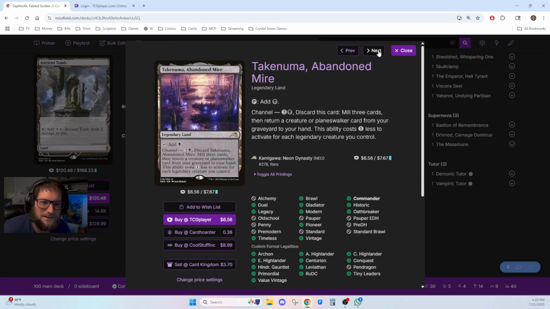Takenuma, Abandoned Mire. Look, I don't know what y'all want from me. Y'all know I can't read. I got a South Carolina education, and this is the best I can do, okay? This is an okay card. You can discard this to mill 3 cards and return a creature card or a planeswalker card from your graveyard to your hand. This ability costs 1 less to activate for each legendary creature you control. It's really nice if they just killed your Liliana and then you can just bring her back. I'm just saying, that's how I would use it.